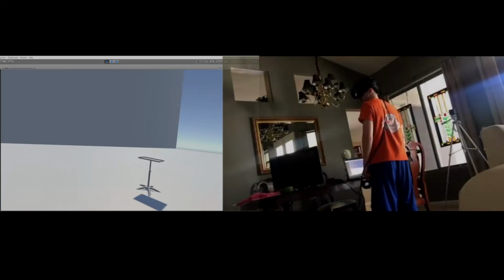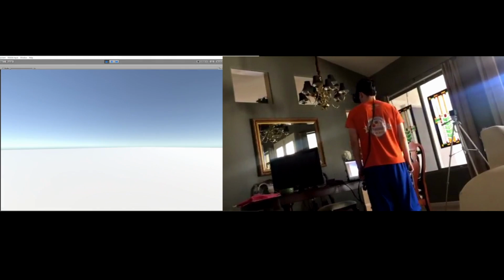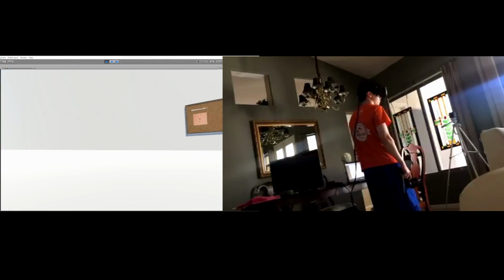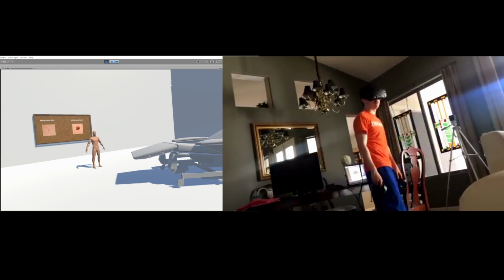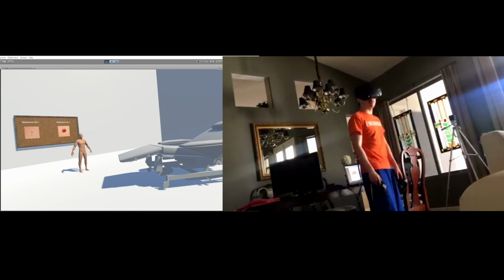Alright, so here's the demo for our game. Right off the bat, on the right you can see Alex wearing the Vive, and on the left is the game. As Alex moves his head around, so does the character in-game. This really simulates the realistic movement that we wanted to give to the medical students who will use this tool. It's to make sure that what they're working on in the game mimics what they're going to be working on in real life. Alright, so we're going to keep going with the demo.